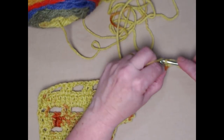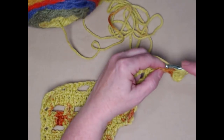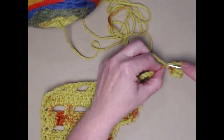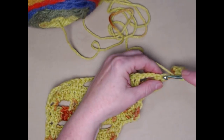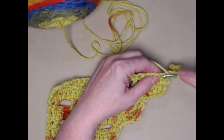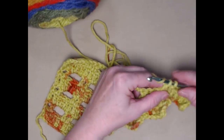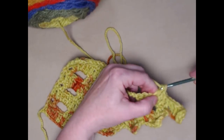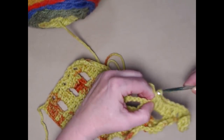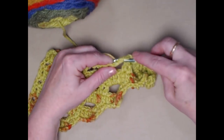1, 2, 3, 4. Remember, our chain 3 counts as a double crochet. Now we're going to place 1 double crochet in the next 3 chains. There we go. Getting a little bit of a string there. All right, so now we're going to place 1 double crochet in the next 2 double crochets. Alrighty, now we're going to place 3 double crochets in the chain 3 space. Okay, 1 double crochet in the next 2. Three double crochets in the chain 3 space.